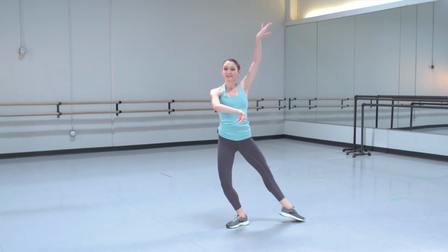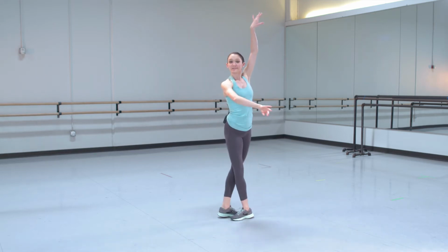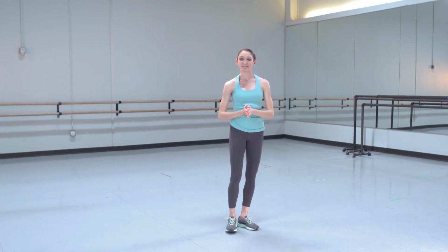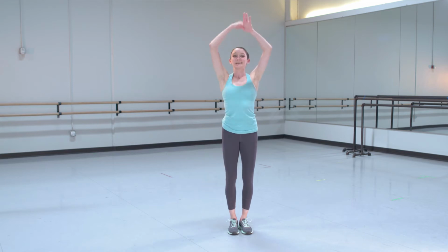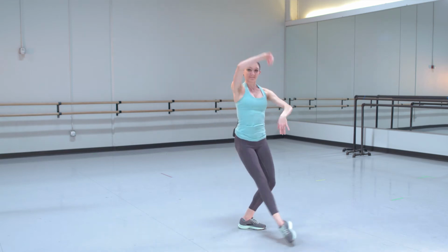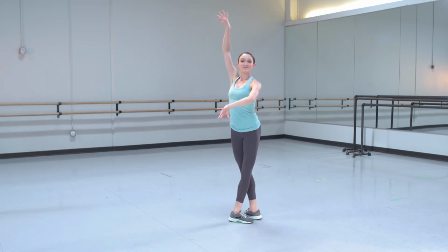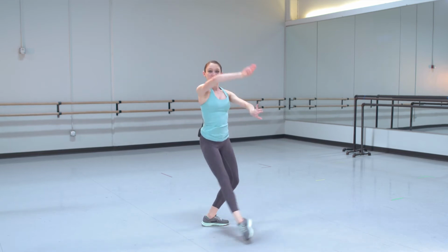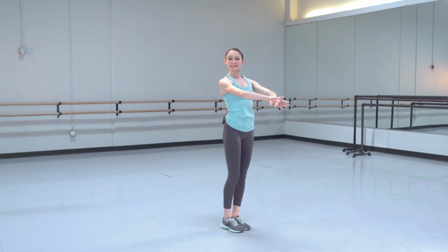So starting with the left, rond de jambe the right, rond de jambe the left, and three steps. Good, that's the whole first part of the dance. So let's try that from the beginning with the music. 1, 2, 3, 4, let's dance. 6, 7, 8, rond de jambe, rond de jambe, rond de jambe, step, step, step. Rond de jambe, rond de jambe, rond de jambe, three steps.